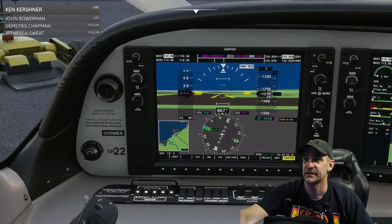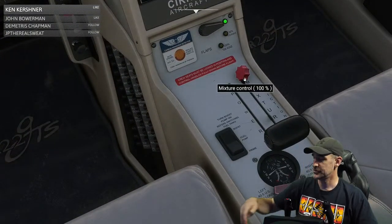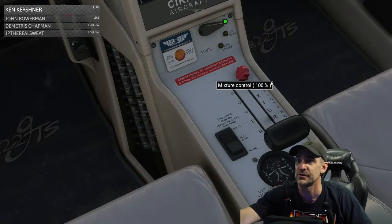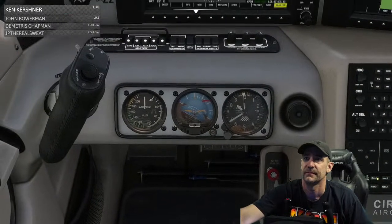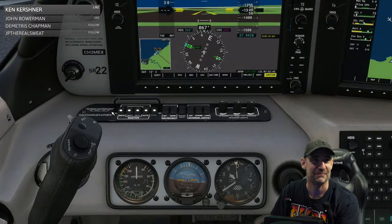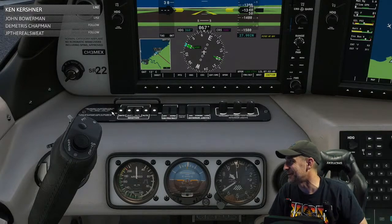We got our flight plan in there, and let's go ahead and set our mixture to rich. Make sure our throttle control is down at zero. Let's turn our boost pump to prime. And now let's go ahead and turn this key to clear the prop. Back to both. There we go. So that allows us to do a proper mag check. Oh my gosh, guys, this is so ridiculously cool. I'm pretty excited about this.